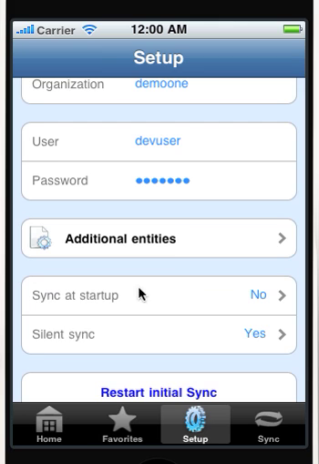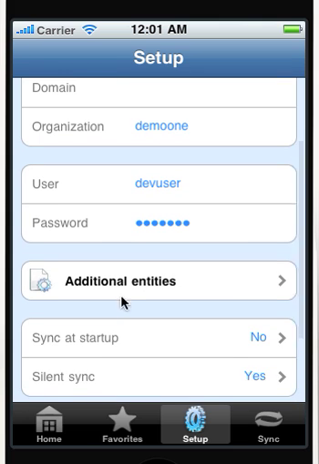You've got sync at startup and silent sync, and basically these two syncs are data-only syncs, so we're not actually changing any design or anything. Sync at startup means every time you launch iDcrm, it will start syncing the data in the background. Silent sync means when you're working with iDcrm, every time you do an insert or an update, it will try to synchronize that directly. And each sync is two-way, so it will send your change to CRM and it will take it back. I'm going to go into the sync on my next podcast.